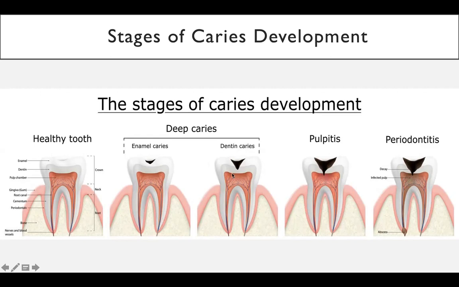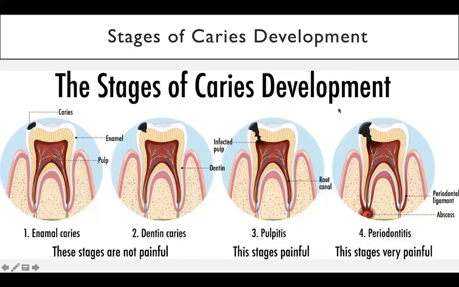It is a disease which includes decay and infected pulp, really leading to abscess formation. Okay, another stage of caries: we have enamel caries, then dentin caries, infected pulp, pulpitis, and periodontitis. So these are the four stages, and the first two stages are not painful because nerves are not reached. But once the pulp is involved, we have nerves intact there. So pulpitis is painful, and periodontitis with abscess is very painful. I hope no one reaches here. So we need to take care of our teeth.